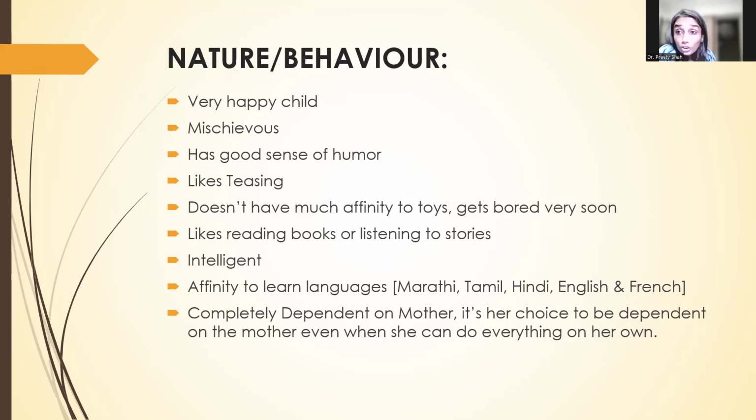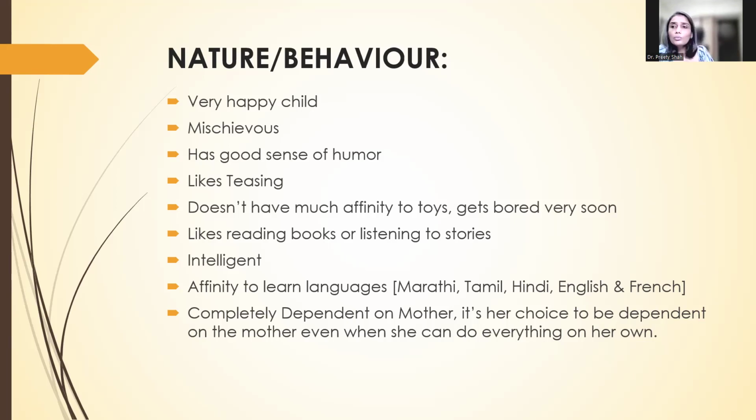She's a very intelligent child. She's picked up languages at the age of 3. The mother spoke, I think, Tamil, and the father was a Maharashtrian. These are regional languages in India. In India we also speak Hindi. So she could speak Hindi and English, and the parents would watch some French movies, so she started picking up French also. It's very easy for her to pick up languages, grasp things, and also switch from one to another.